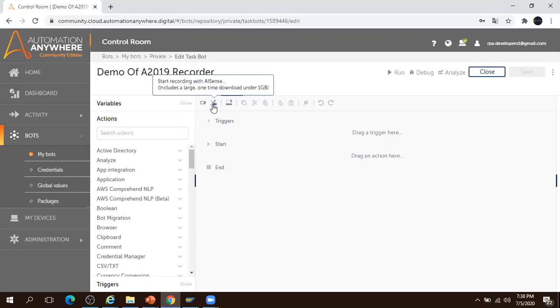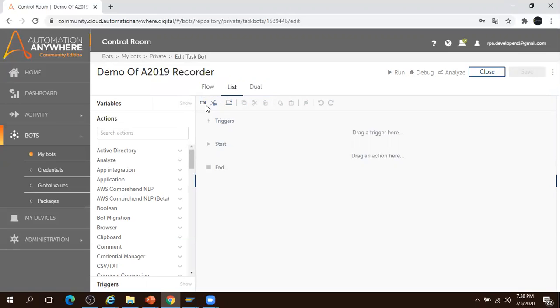Those automations we call surface automations. If you use a normal recorder, you won't be able to perform all the things. However, A2019 comes with the new recorder called AI Sense recorder, which is based on features like artificial intelligence and machine learning, which will help you to interact with applications installed in Citrix or any remote servers, right?